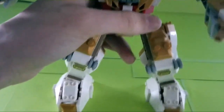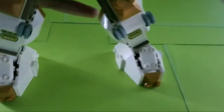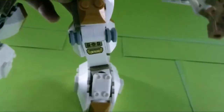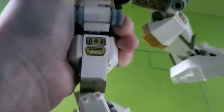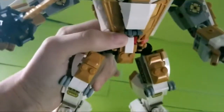The legs, again, the main reason they're wobbly is because the feet use ball joints, but those work usually well. But when you're holding it with one hand, it can become a bit unstable. And you have to make sure the feet are straight down on there. You also have some armor plating for that. And in general, you actually have some knee movement. So you can move this up and down, of course. And you can pose the legs in so many different ways.